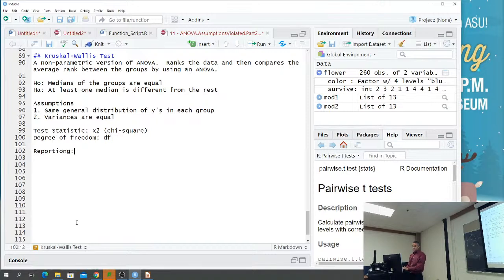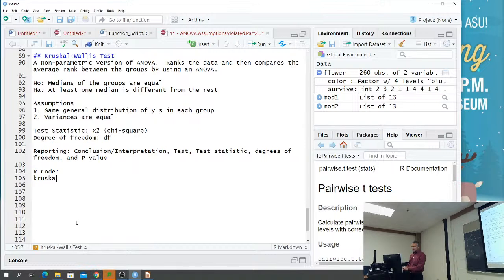So reporting then requires us to report the conclusion interpretation, the test statistic, degrees of freedom, and our p-value. So it has all five. Our R code is actually really easy. It's kruskal.test. And we can write it as a formula, as we have been writing things.